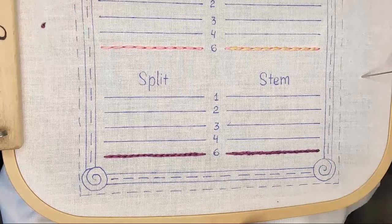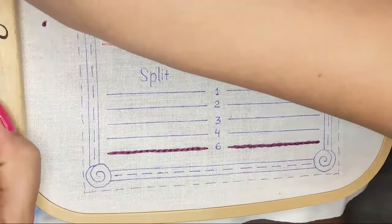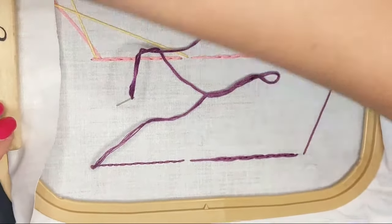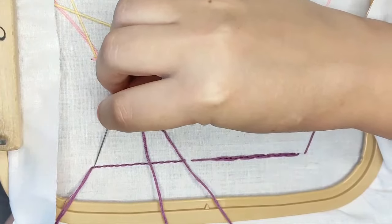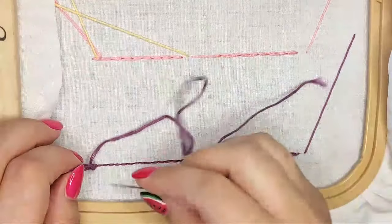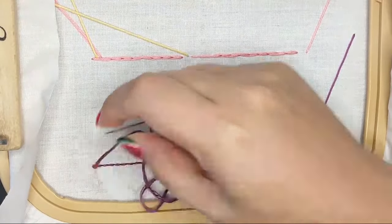Okay, so I will show you guys how to finish the thread. I need to flip this hoop to this side. As I said, I'd like to not have knots on the back side, and I'd like to finish my thread using the loop. So I go under my stitches, which already exist here, and I go through this loop I just created, and make the stitch tight.